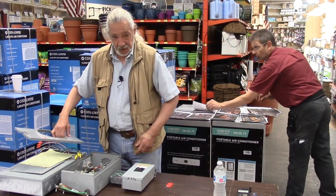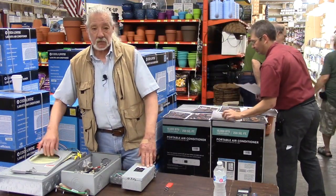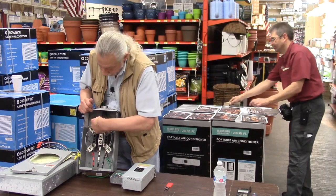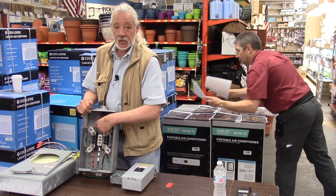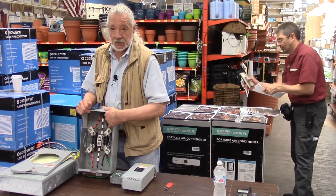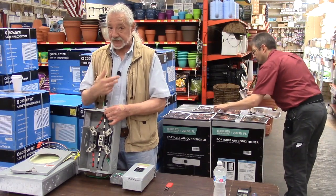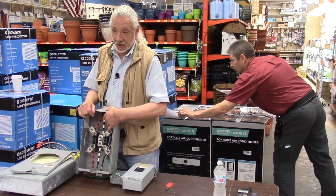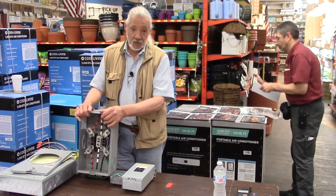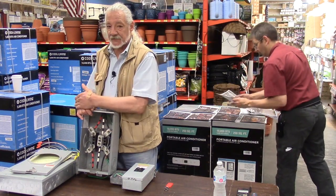What voltage is coming into that box? In this case it's 240. You have 240-volt lines coming in — one hot, another hot, and your neutral — so it's 120 and 120, which gives you 240 across the red and black. If this were a three-phase box with three hot wires for a bigger building, you'd have 120, 120, and 240 for a hot-leg delta service, or if you had a service like across the street you'd have 320-volt lines.